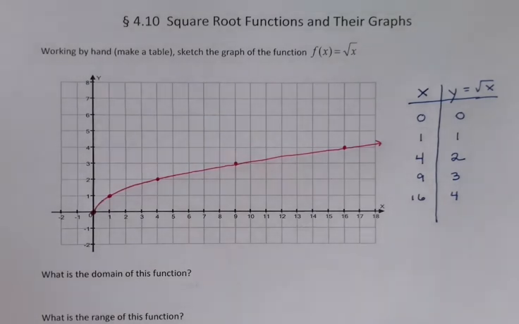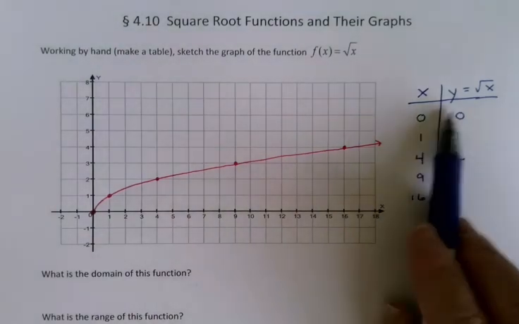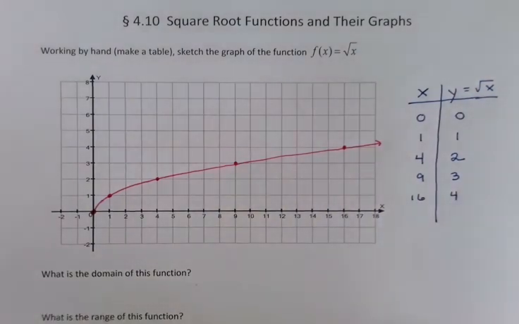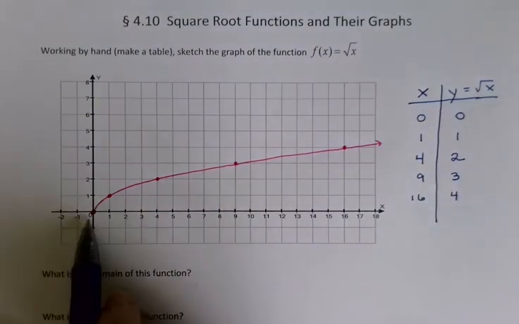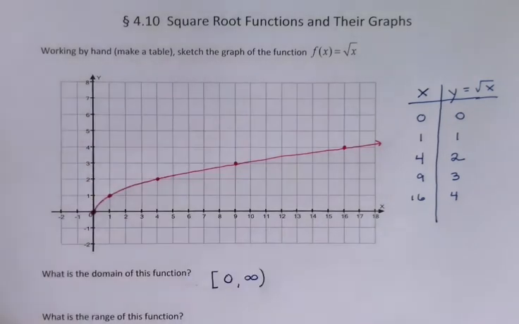All right, what is the domain of this function? Well, we already talked a little bit about that when I mentioned before that I can't put a negative number under the square root unless I'm going to allow imaginary answers, which would not appear in my graph. So the domain really is just x is greater than or equal to 0. And you can see that in the graph as well. In interval notation, I can write that as the interval from 0 to infinity.